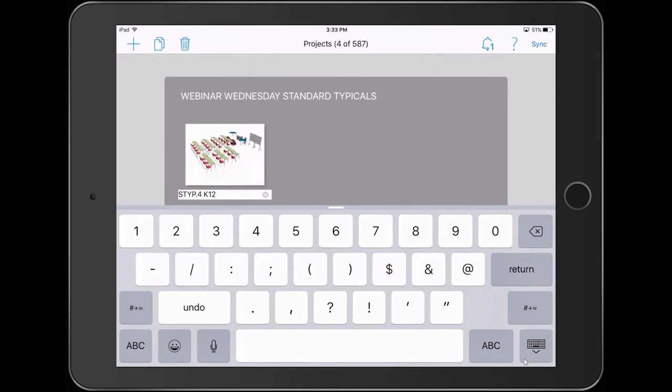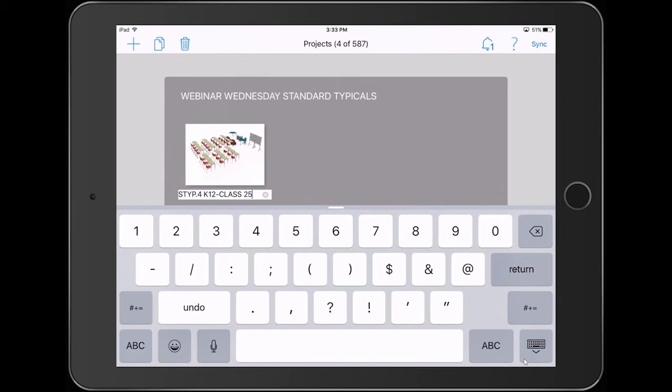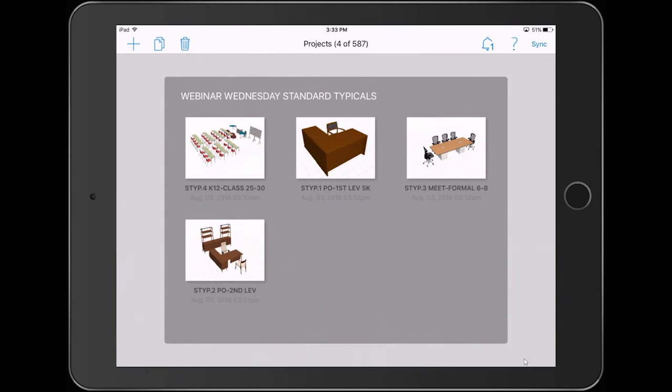And this is going to be classroom. And now what we're going to say is it can accommodate roughly 25 to 30 people. Okay, so I'm pretty much done my typical set. And you can now see here that I now have this new project folder that contains all the different standard typicals, some that I've created, some that I've borrowed from the galleries that I use, but it basically contains all the elements that I need to close my sales quickly. So you can decide what you want to include in this so that you can actually prepare your catalog or your folder and fill it in with all the standard typicals that you want to use.